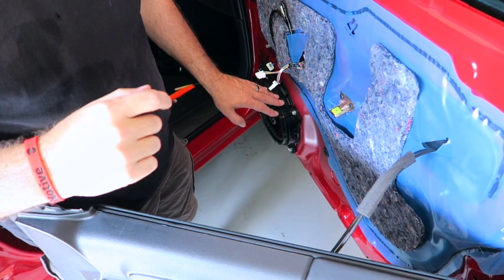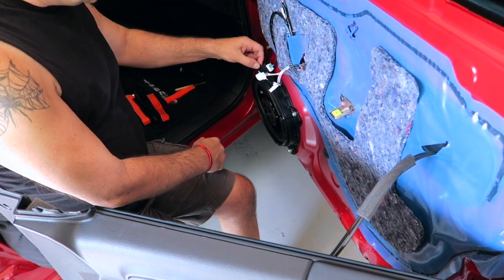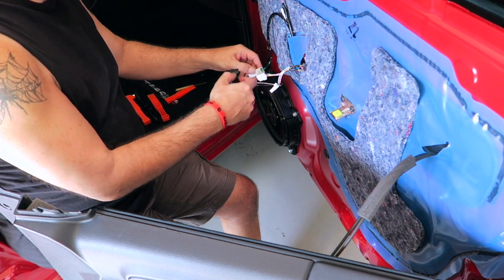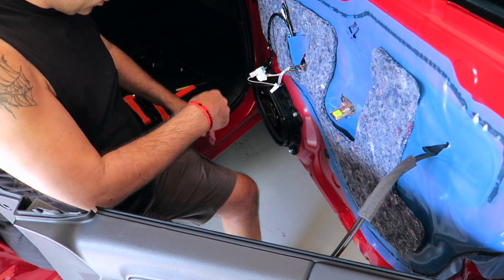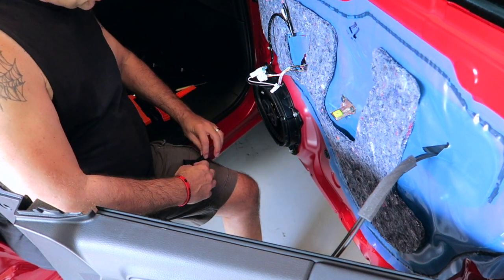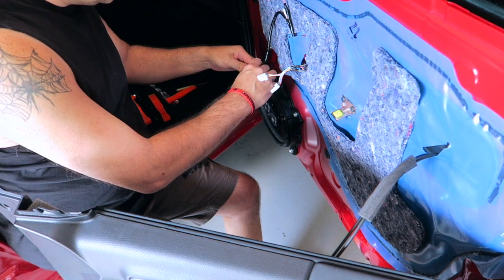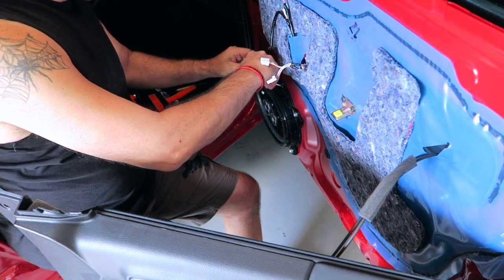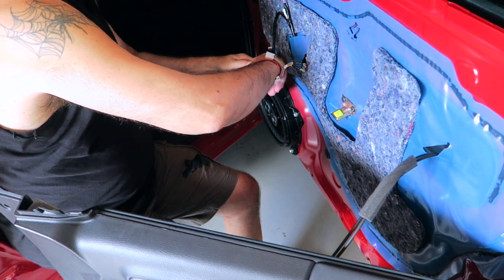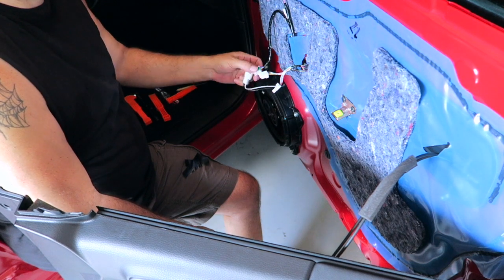You can see the kicker speaker right down here. That's obviously what we're removing. I did tape this up a little bit because the wires were a little long, so I'm going to remove this black tape. It was mine. It didn't come that way. And you can see it didn't really stick very well, so lesson for the future, use something different. Let's go ahead and disconnect the speaker wire. Just pulls out with a little clip on the side.